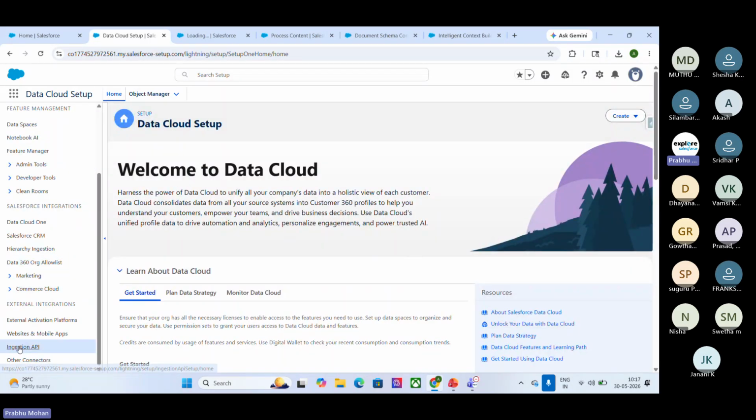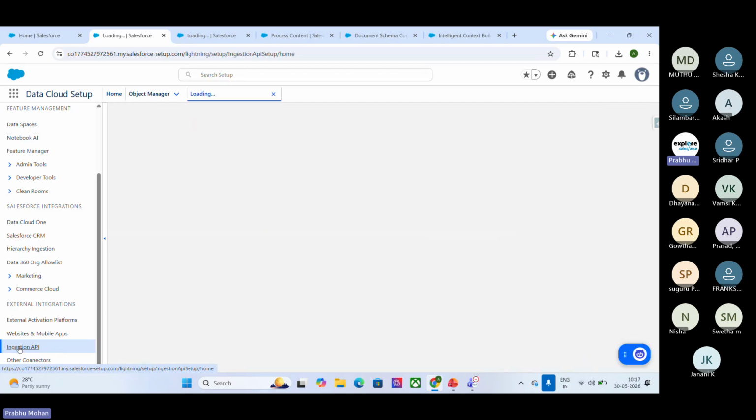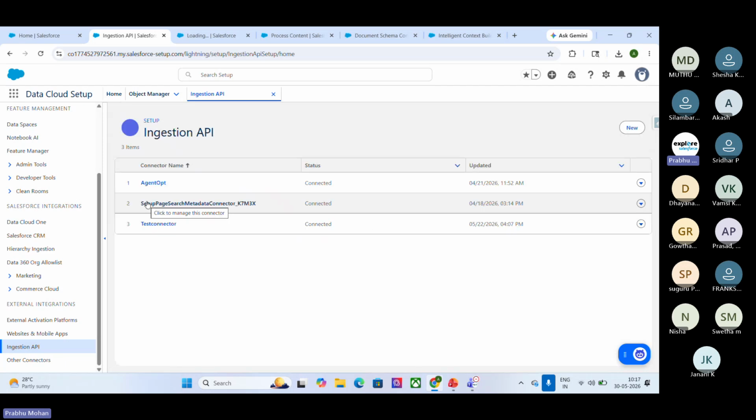The first one is we can use the ingestion APIs. Ingestion API is a way with which you can define a schema or a structure, and based on the structure, you will be able to get the data back. That is termed the ingestion API. You only use it when you don't have the relevant information or a standard connector available. It can be used for structured data as well.